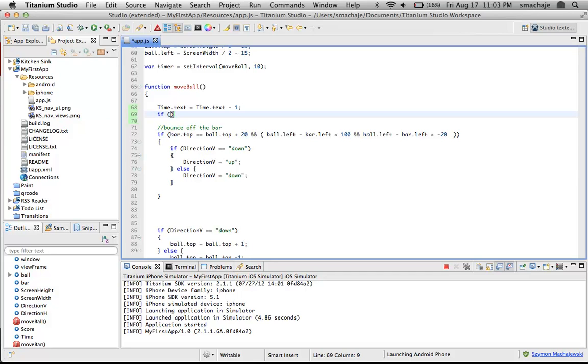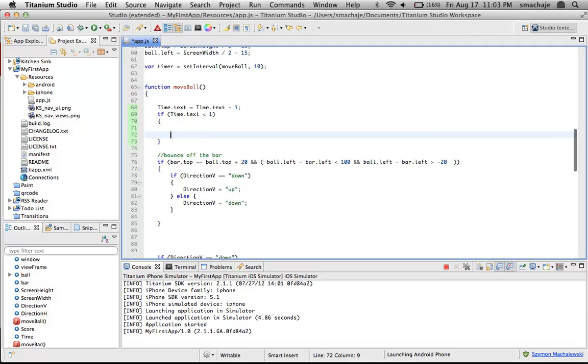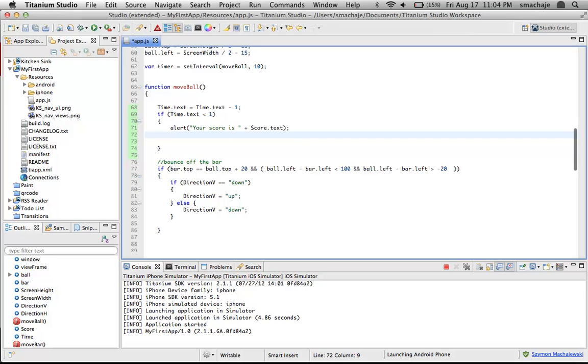So we'll say something like if time.text is less than 1, then make sure to maybe show something to the user like an alert, and we'll say your score is, followed by score.text, and then here we'll reset the timer where we'll say time.text equals 10,000 again.